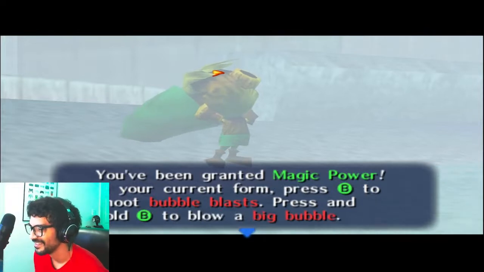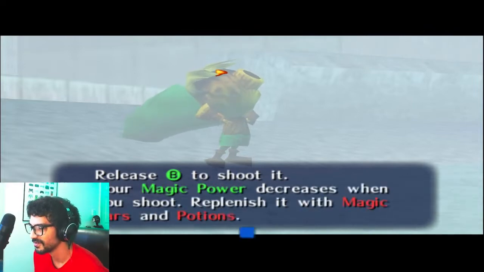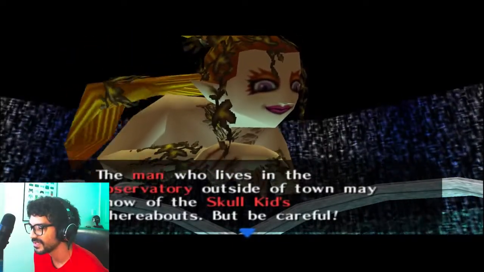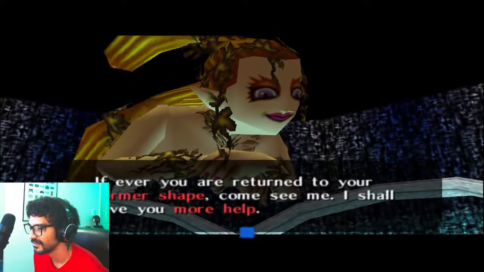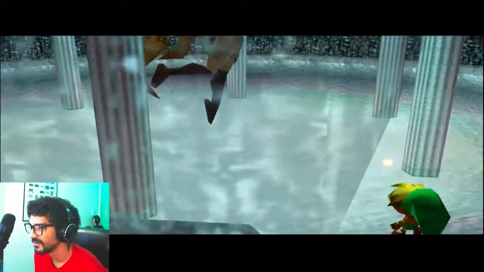Press B to shoot bubble blasts. Press and hold to blow a big bubble. Release to shoot it. Your magic power decreases when you shoot. Replenish it with magic jars and potions. The man who lives in the observatory outside of town may know of Skull Kid's whereabouts, but be careful. You must not underestimate that child's power, kind young one. If you return to your former shape, come see me. I shall give you more help.